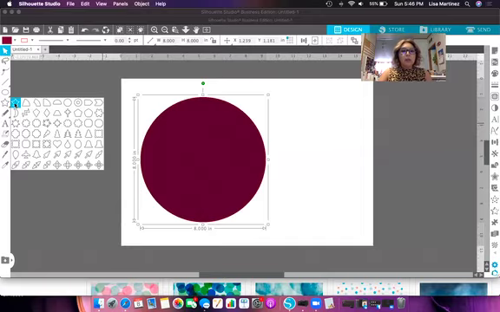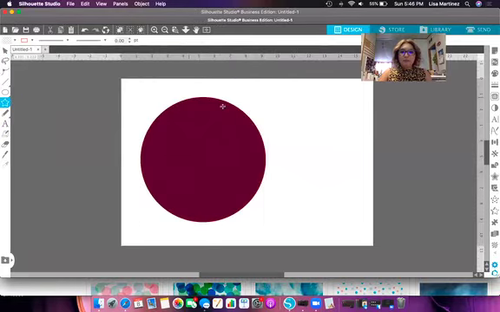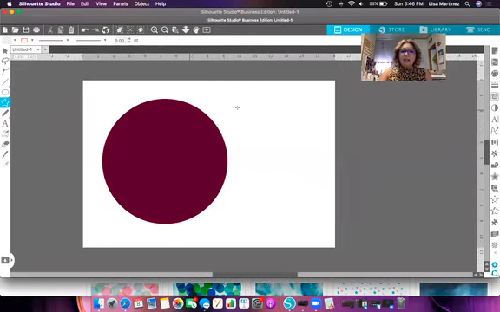The star is a really cool feature. So if you were to click on the star, just click and start dragging how big you want your star. So let's grab him down. Here is my favorite part. That's really not the star I was looking for. I was looking for a more pointed star.